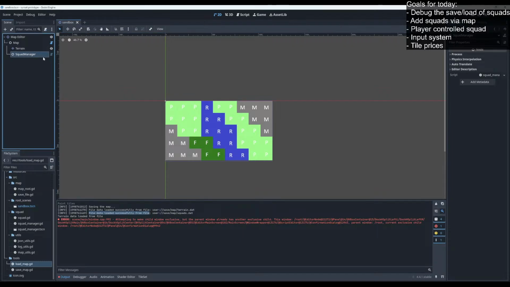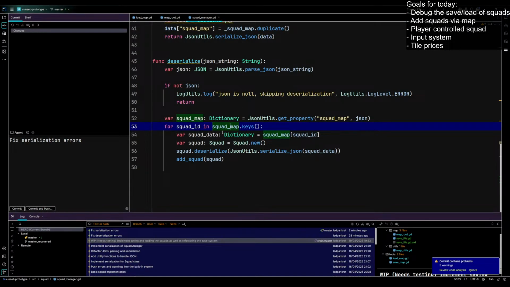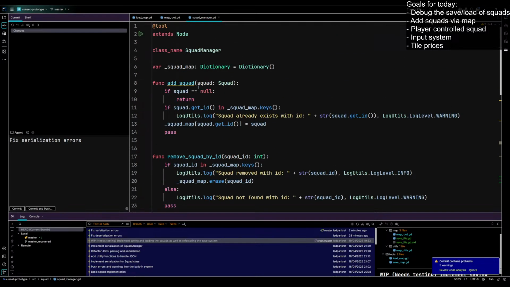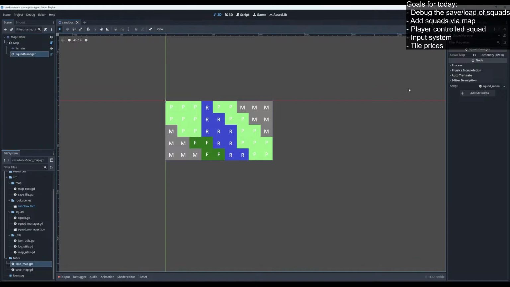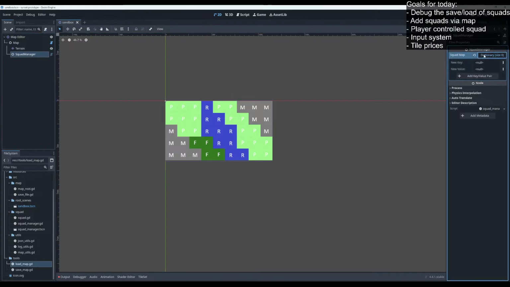Oh. I need to expose the fields, I think, for the squad. Squad manager. Squad map. How is it? Export squad map. Reload from disk. Squad map. Size 0. Okay. Makes sense.